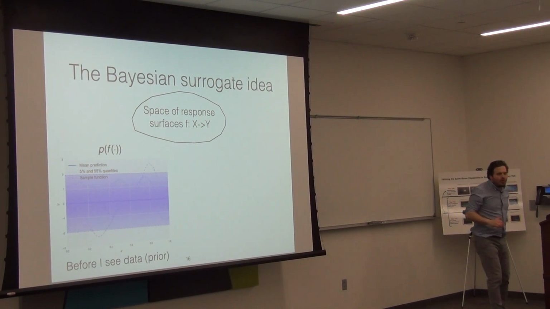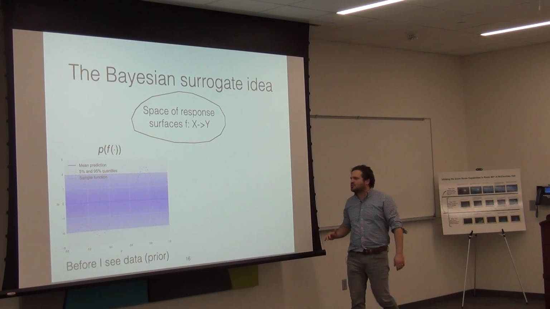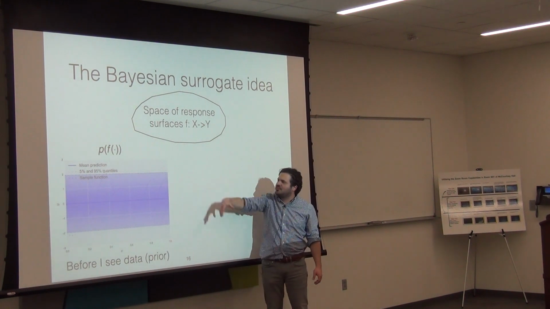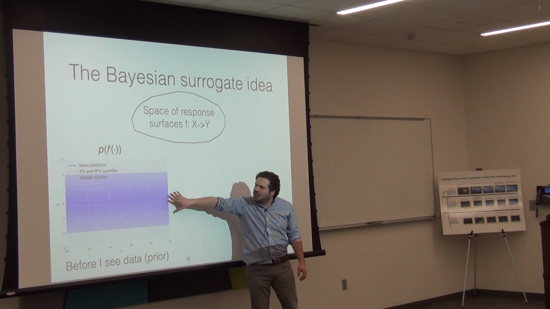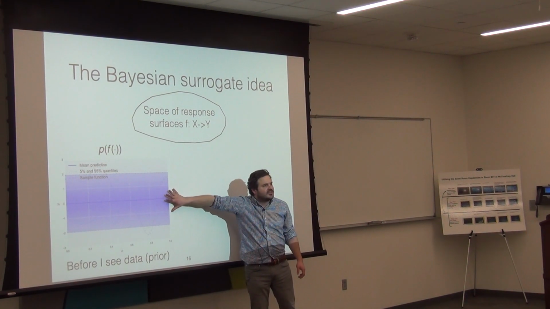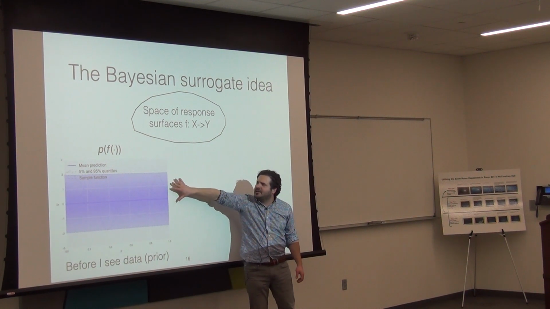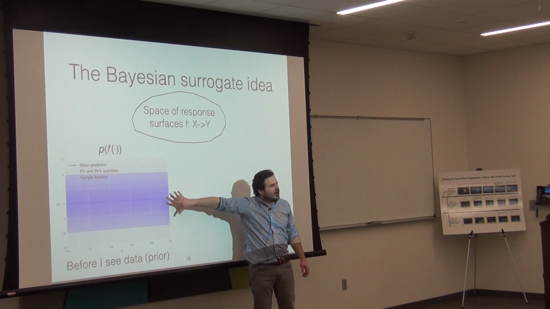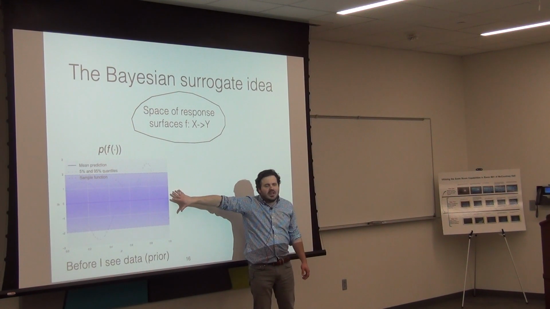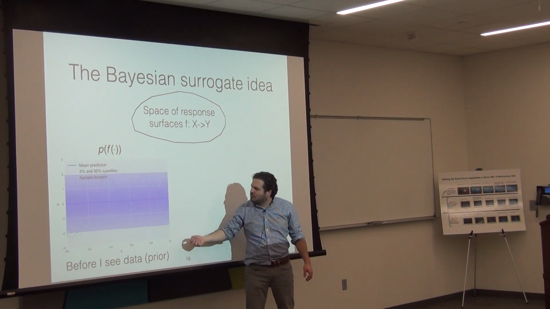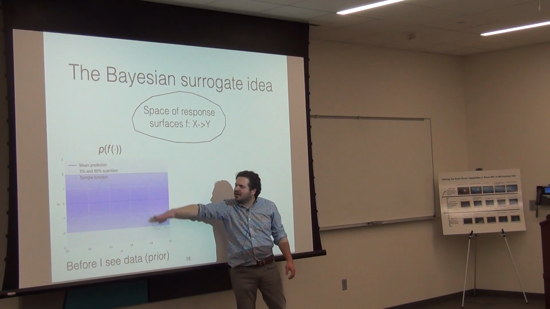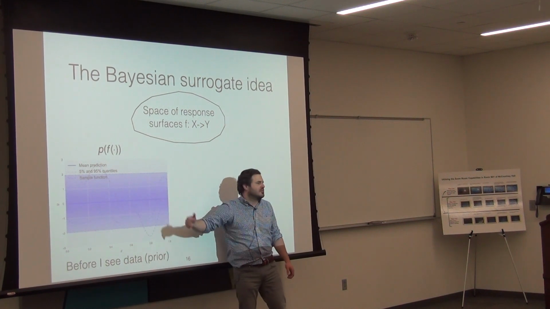Anyway, so this is supposed to correspond to what we know about these functions before we see any data, and we can really encode different things in these functions. Here I have encoded the belief that the functions are infinitely differentiable and that the length scale is about 0.1. And the variation is between -2 and 2. This is pretty much what I did.